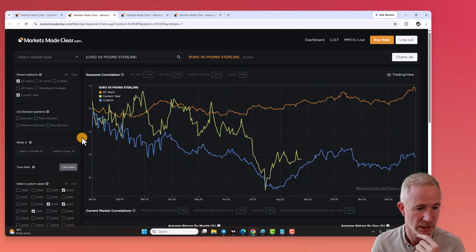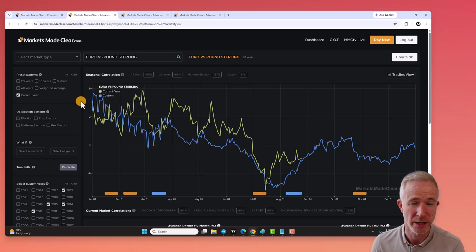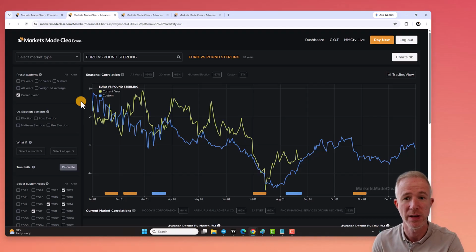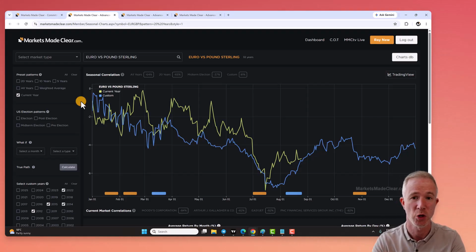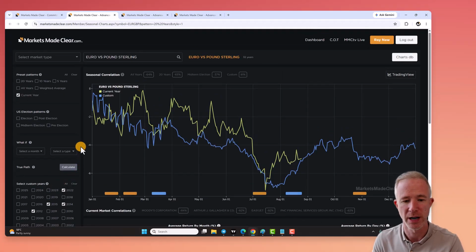If I just ask the software to calculate and turn off that negative pattern, you then start to get a completely different pattern on the chart. Now, what I have asked the software to do is show me years that are correlated with current price, that are moving with current price, or rather show me years that current price is moving with. And if we scroll down here, we can see we've got 5 years that euro pound has moved in a similar way to what it currently has done. And we see a completely different pattern.